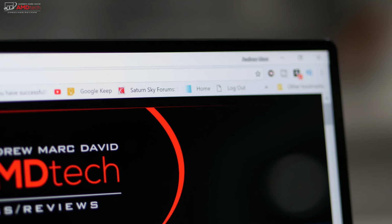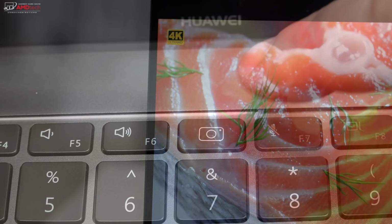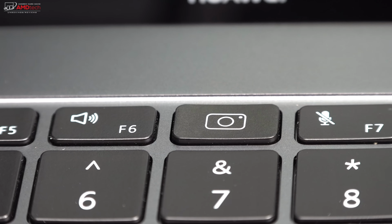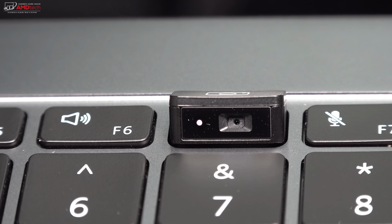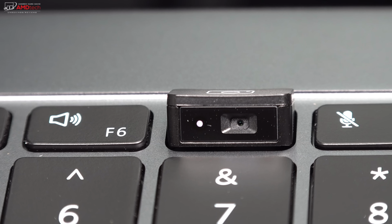And because they've shaved down those bezels, they had to put the webcam on the keyboard. And of course, there are some pros with this and there are some cons. The pros being that you can hide it when you don't want to use it for security purposes. The cons being that it's going to be up your nose. Now let's see it in action.